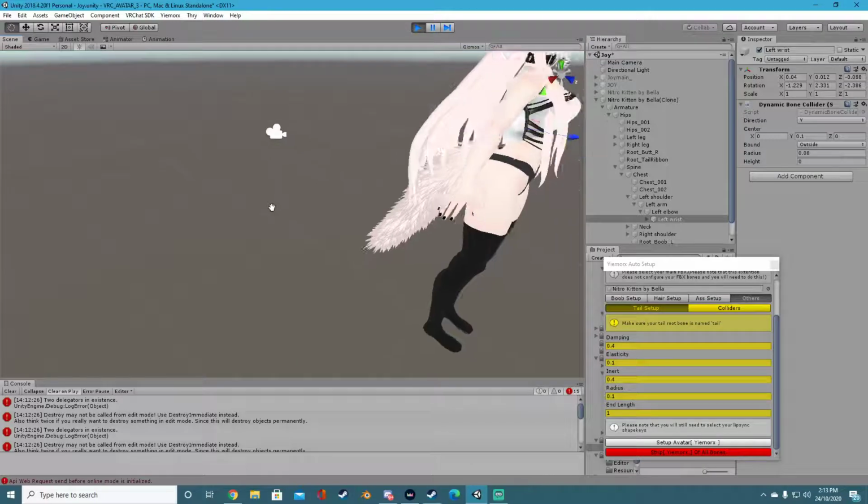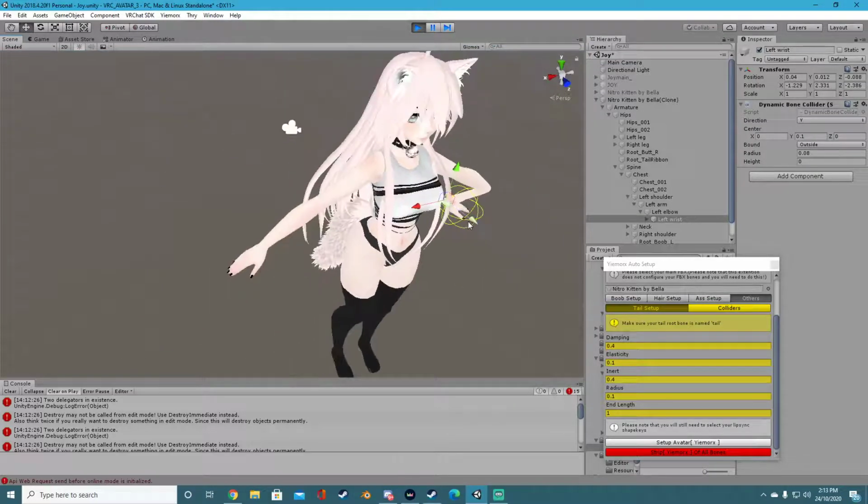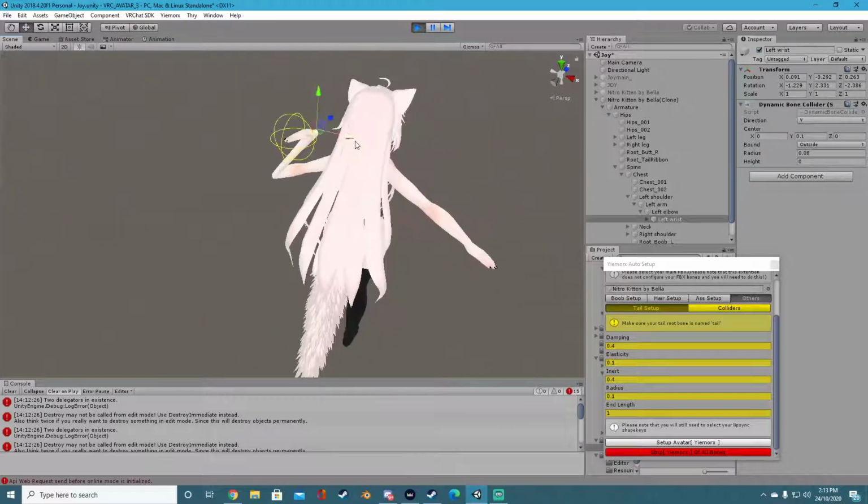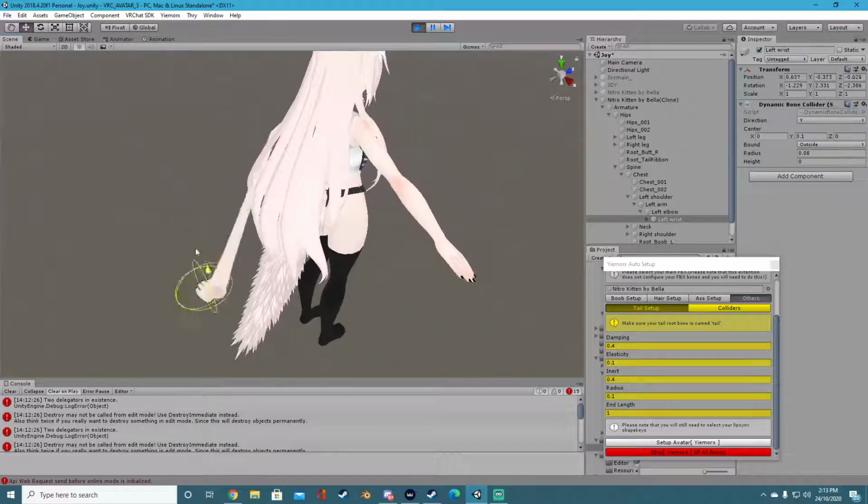You can actually see with the tail back there it was touching it, but we also have collision with the hair, we have collision with the boobs, and then with basically any other part of the hair we have collision with. So usually you would have to drag and drop all these colliders on to get them to work with dynamic bones, and it's just a real hassle. It takes a lot of time, but with just a few clicks this plugin does it for you really easily.